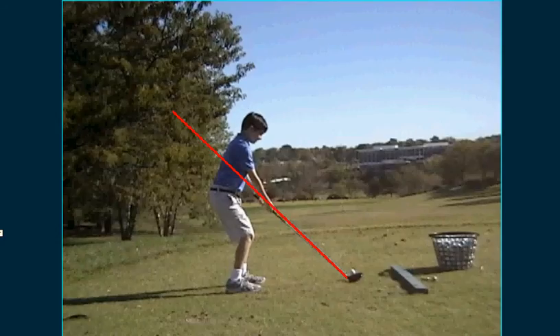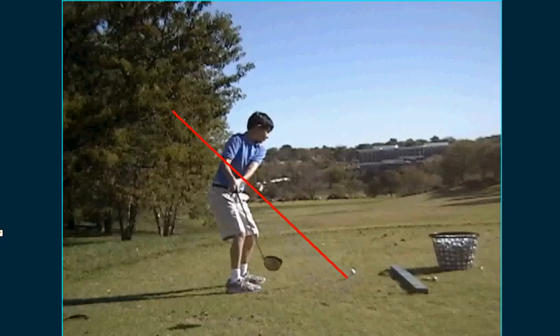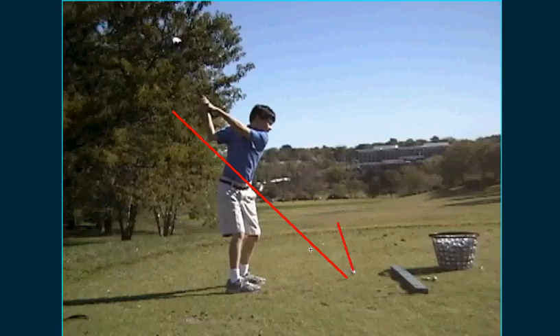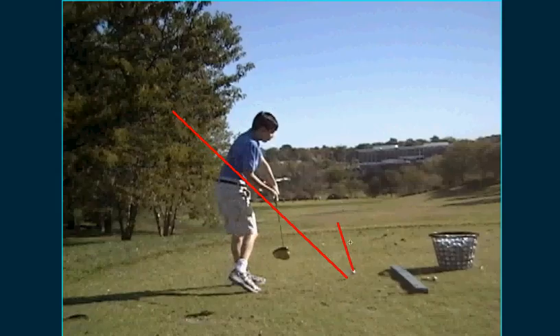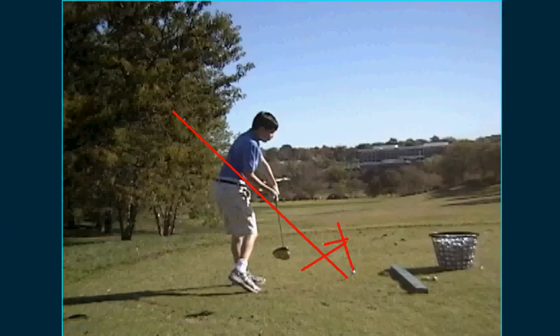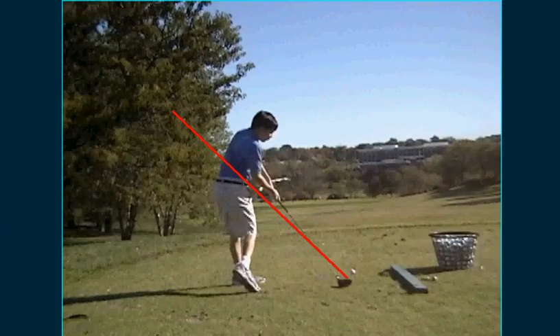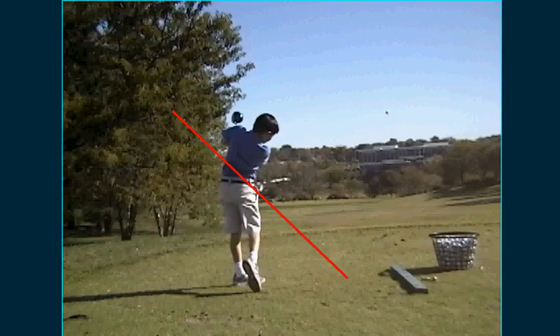I'll let the picture do the work here. He swings the club back too much to the inside. We're trying to hit the golf ball parallel to where that board is going — off in that direction. But watch as he swings down: when he gets his club under that line I drew, it means that even though we're trying to get him to hit the ball that direction, he's swinging at it diagonally to the right. You can see how far inside the ball is — the club head is moving to the right when he hits it. We're trying to get him to straighten that out.